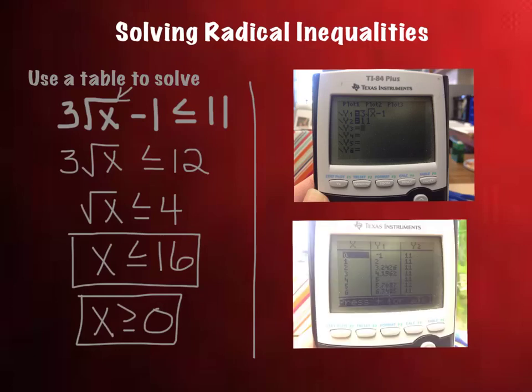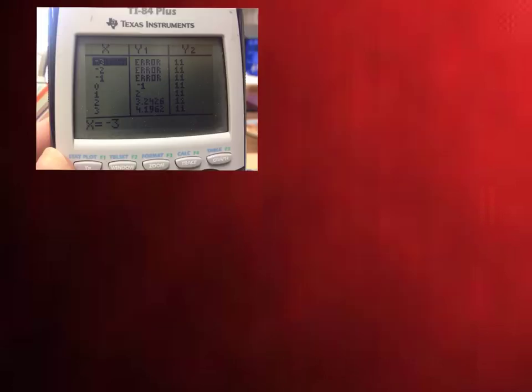And we're going to scroll around in that table and look for all the values of y here in this column that are less than or equal to 11 in this column. So if you can tell all of these are, these are all less than 11. So if you scroll backwards, you'll see this. And if you scroll the other way on x, you'll see this.